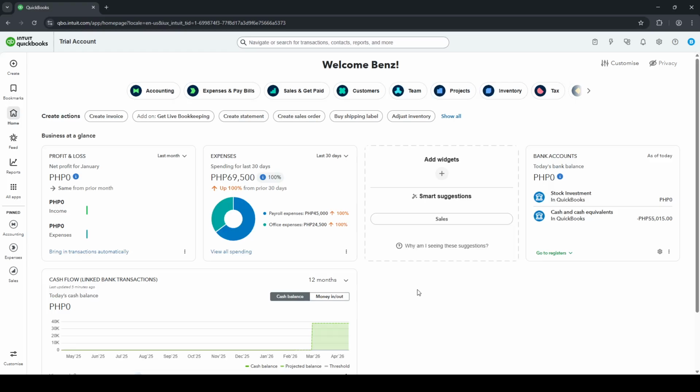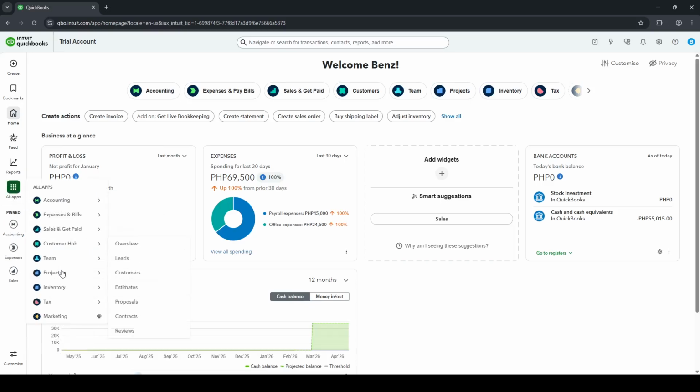Open the left navigation and click Projects. If you don't see it at first, expand the menu. It's in the work or business section depending on your layout. Next, open the project that needs the change order. I'm selecting a sample project here, but you'll pick the one tied to your customer or job.